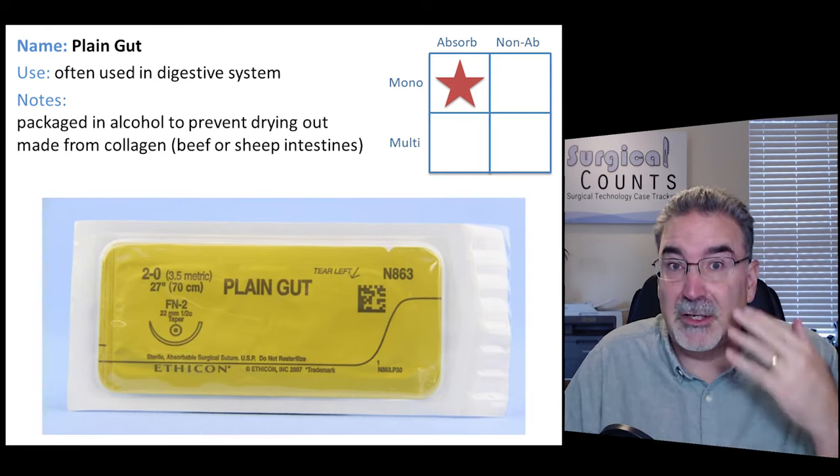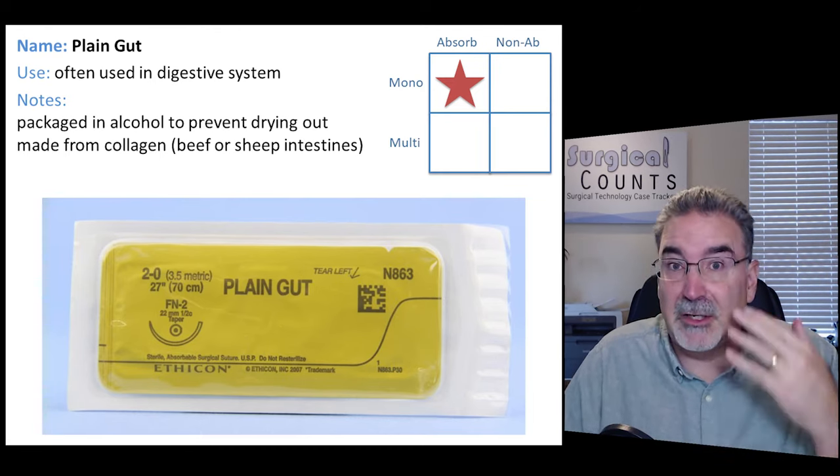The image of the needle shows only a single needle, so there is only one needle on this suture. Sometimes you can find suture that has a needle on each end of the suture, so there's going to be a picture of two needles on there. That'll tell you how many needles are attached to this suture. It also shows the suture length. So the length of the suture string itself, in this case, it's 18 inches long. It says 18 inches here. You can have suture that's shorter. You can have suture that's much longer, maybe 3 feet, 36 inches long. So different lengths of the suture are going to be indicated here.